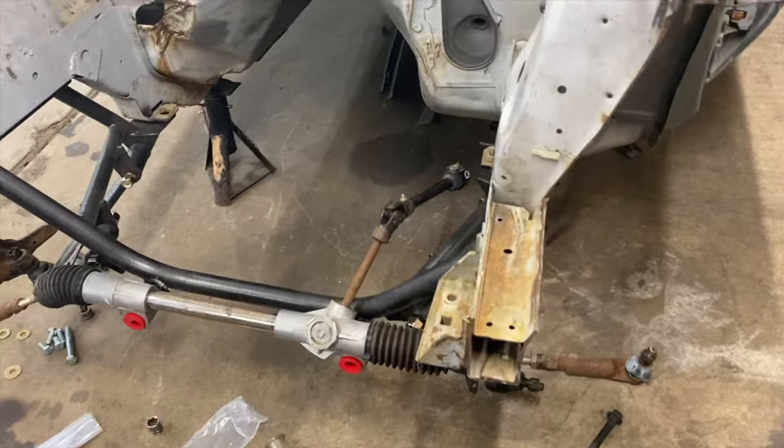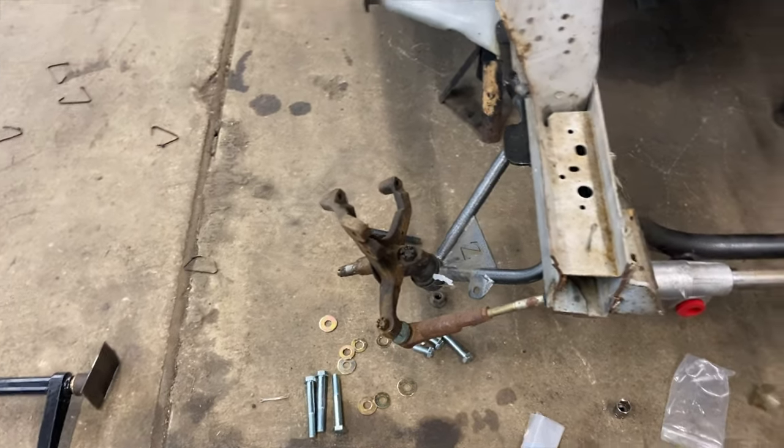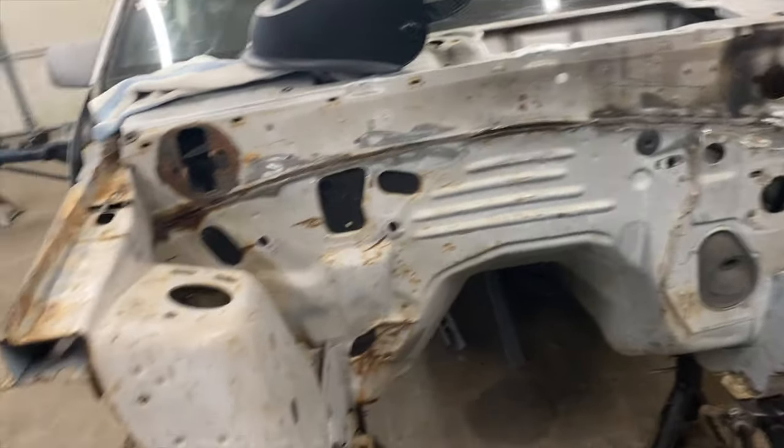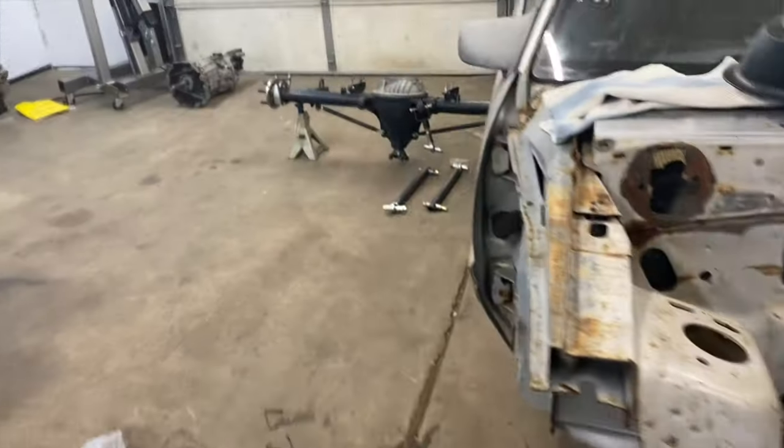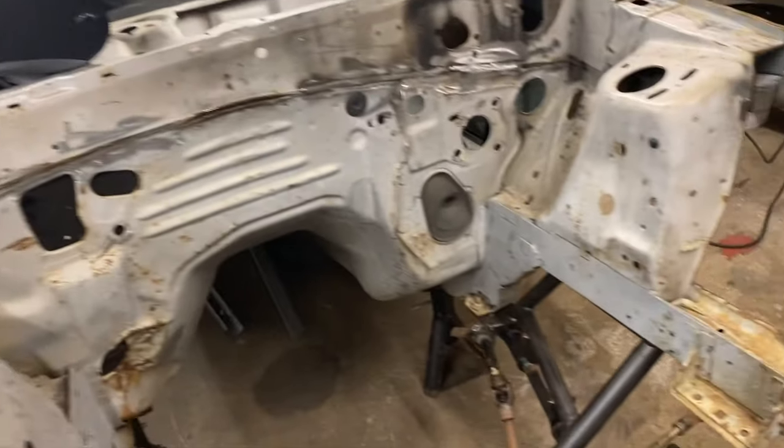So as long as we get the go-ahead on that, we'll get some stuff sandblasted, powder-coated, like the V8 spindles, finish up the bodywork in here, get that painted, and then we'll final assemble this stuff. And then hopefully that stuff shows up, we can final assemble that too. And then, gosh, maybe put her on the ground.